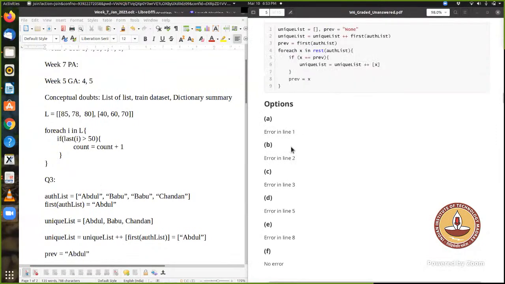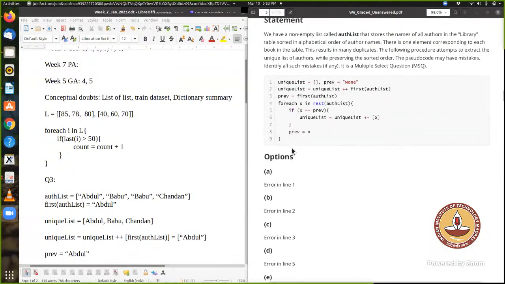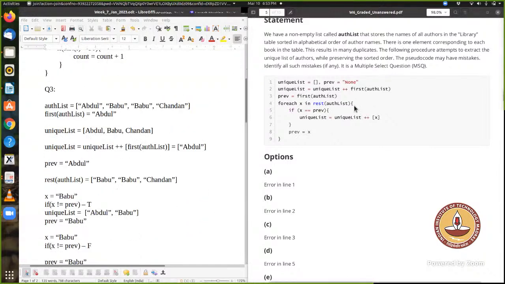Why did we not put the outer brackets around the author list? Where, in front of rest? In the code, for each x in rest. You can speak in Hindi, no problem.